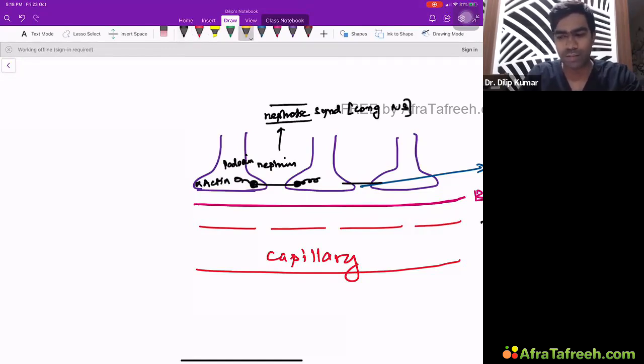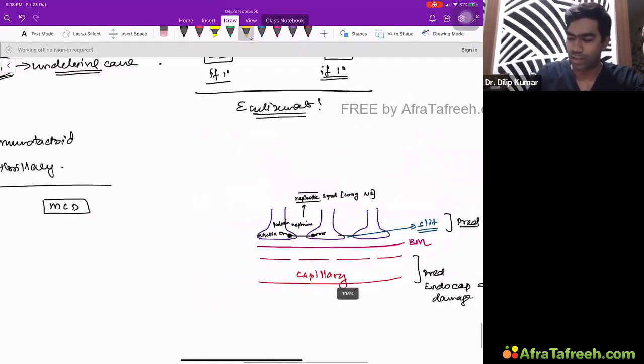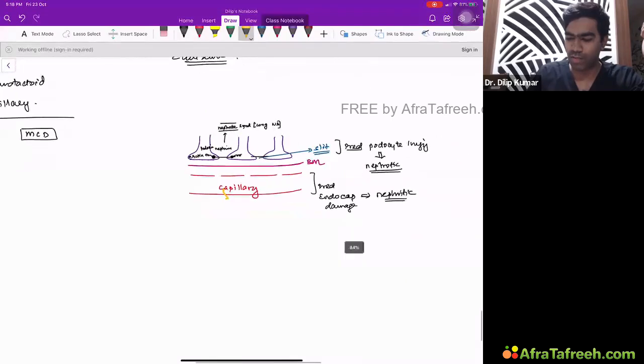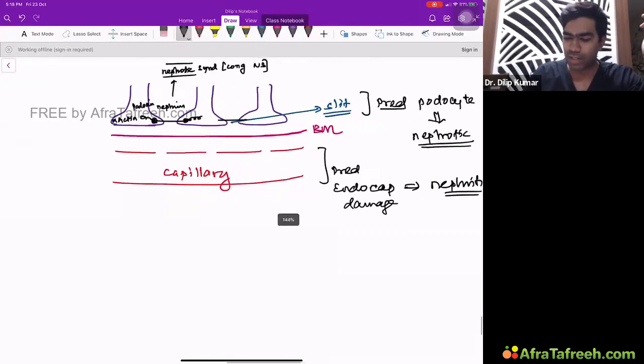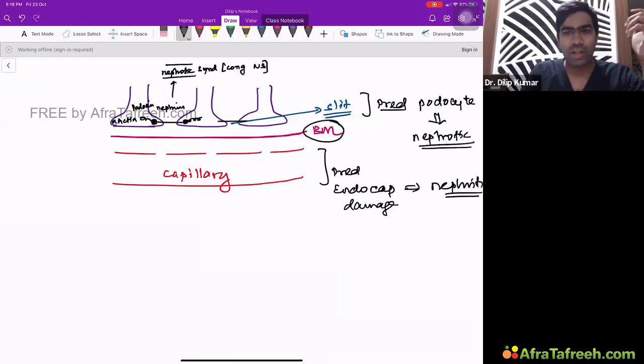And I think I've described that already in the previous session itself. At the same time, you can have a variety of other problems as well that cause nephrotic syndrome. Hyperfiltration can damage this, resulting in nephrotic syndrome. Or this basement membrane, basically, has a negative charge.